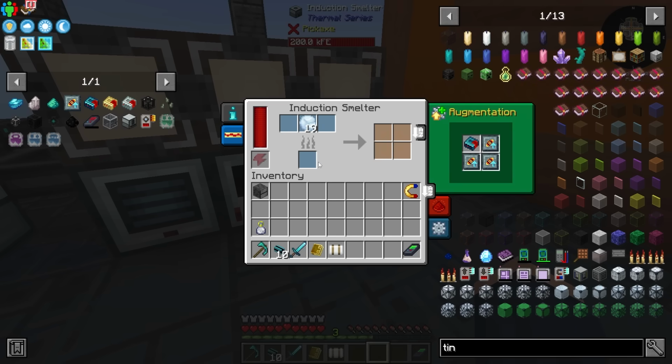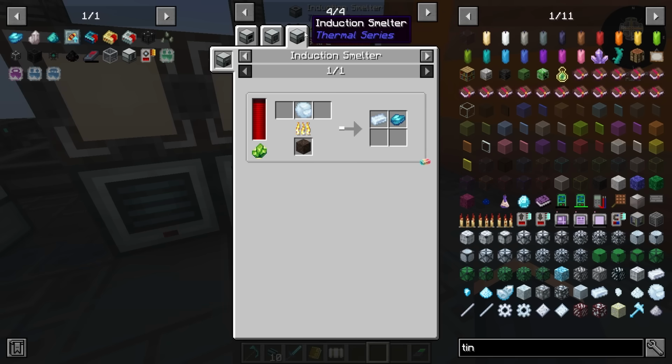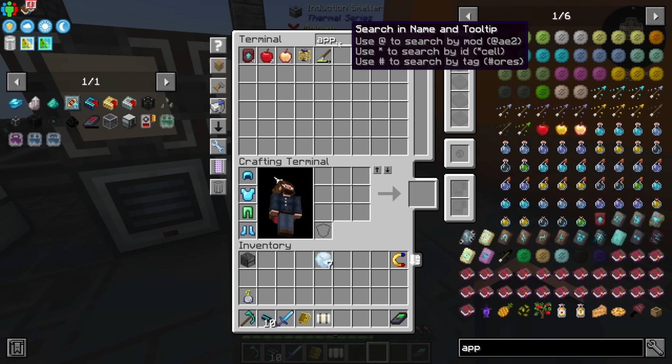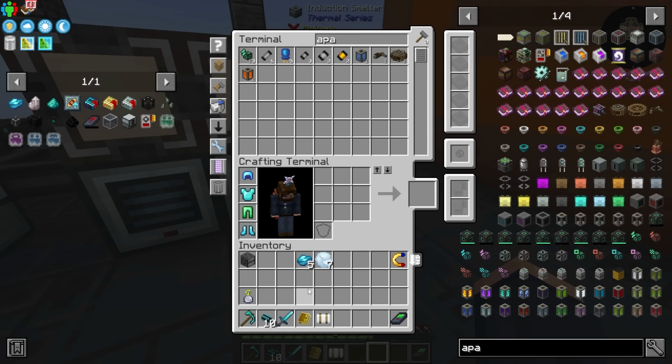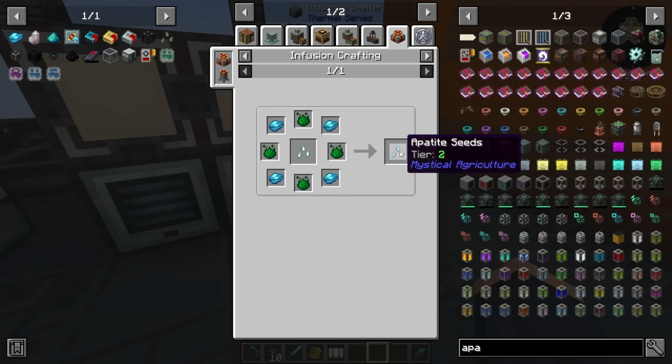Now, to be able to get apatite, I'm going to go ahead and process some of this tin up. And this should, in the process of doing that, if I go ahead and take a look at this, give us a chance to get some apatite. I don't know if we got any in that operation there. Did we? It's apatite. We got 5. So that's perfect, because we need this apatite to be turned into mystical agriculture seeds.